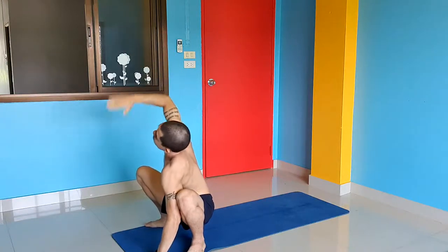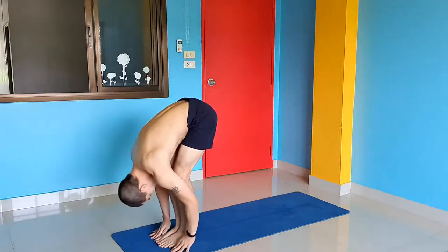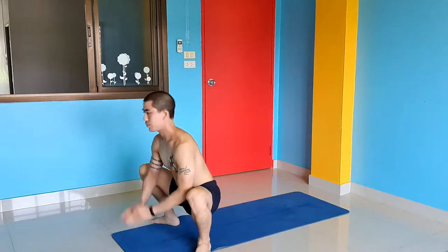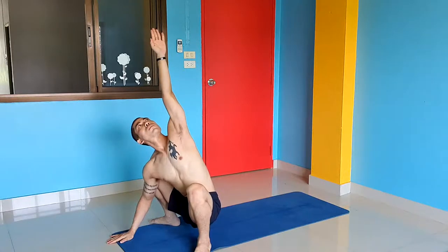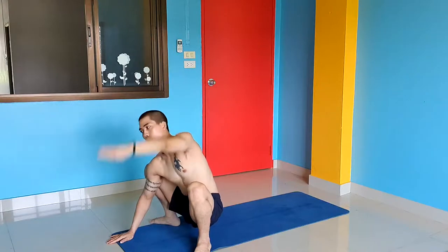Exhale, release, forward fold. Separate your feet wide for a malasana squat. Toes wide, hips low, hands at prayer. Find malasana twist, right hand to sky. Exhale, release, forward fold.